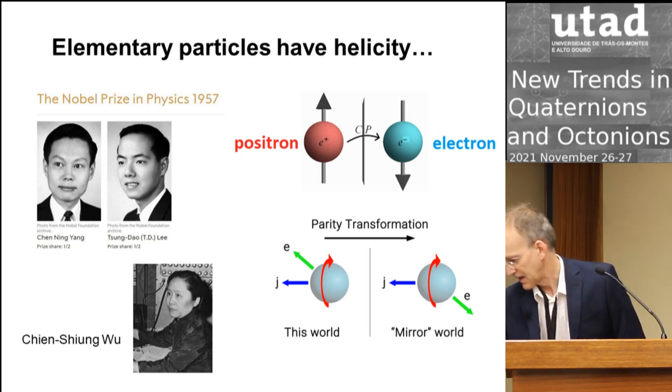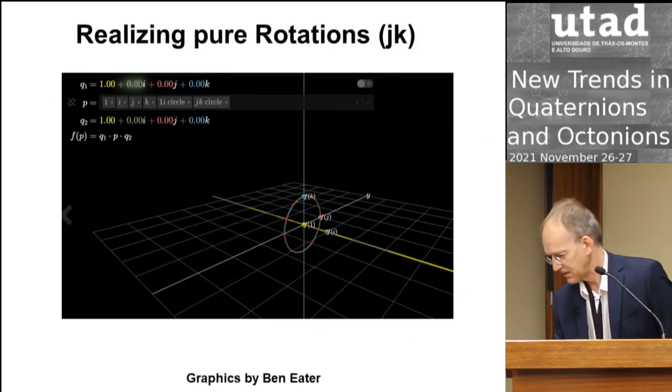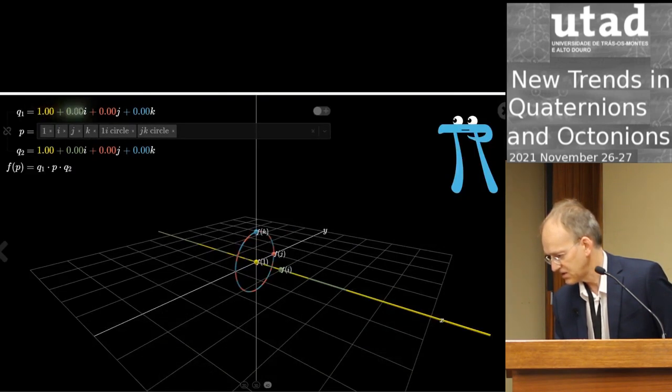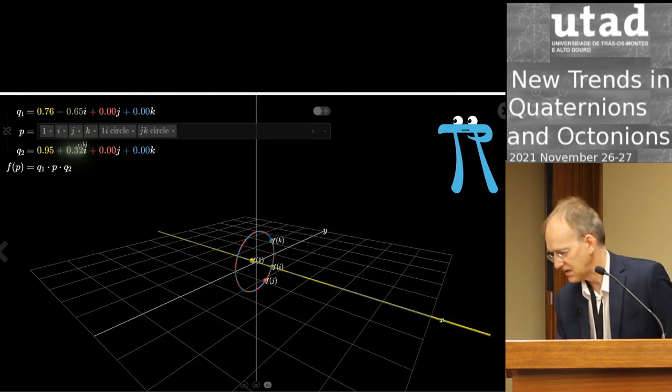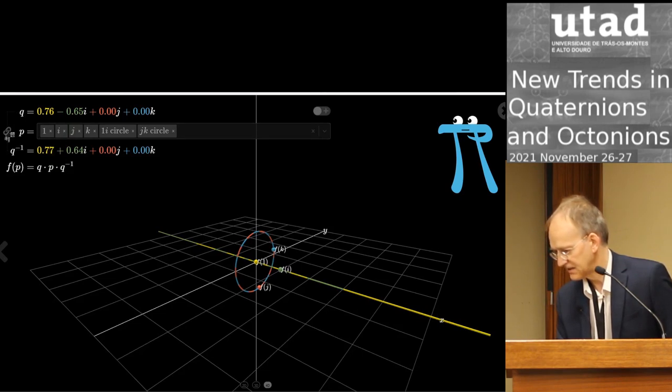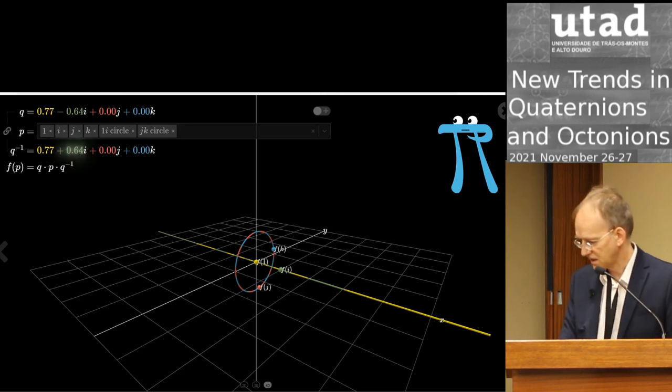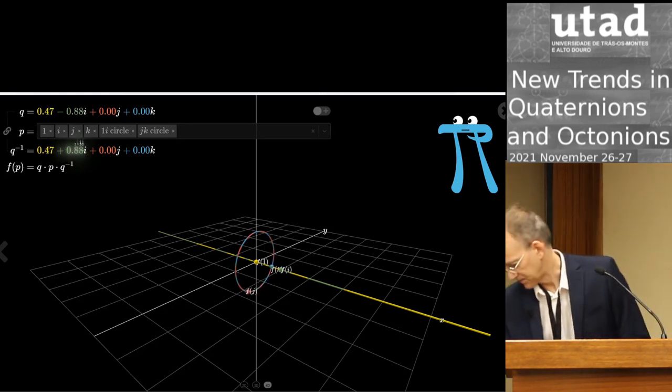I'll just show you now how you realize rotations here. You can do that by hand, and you see I have here a complex multiplication in the I direction, and now I add by hand the opposite, the conjugate, and I compensate for this, ending up with just a rotation. So here I have a sandwich that does it automatically, and if I do this sandwich multiplication with the conjugate, you end up with a pure rotation.